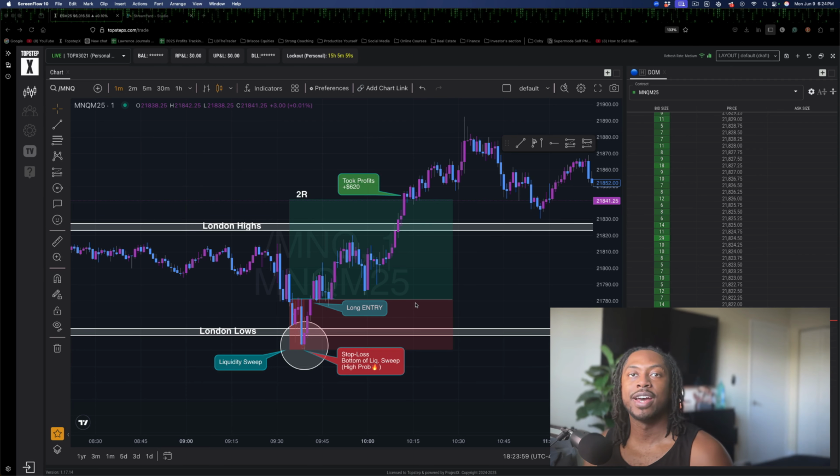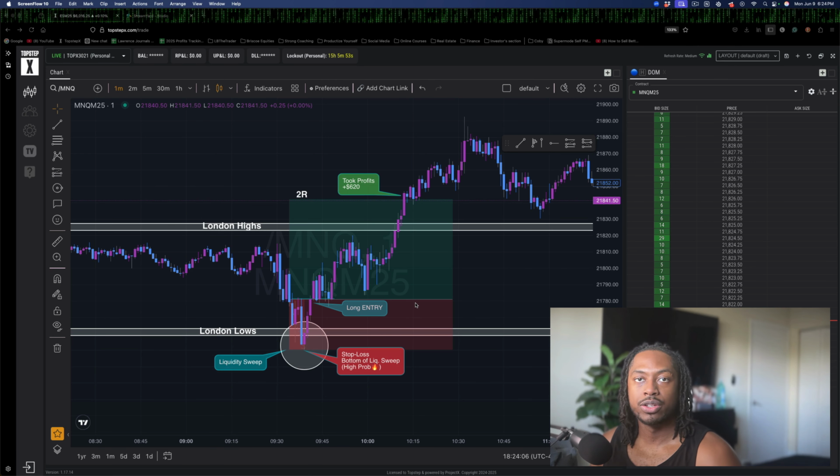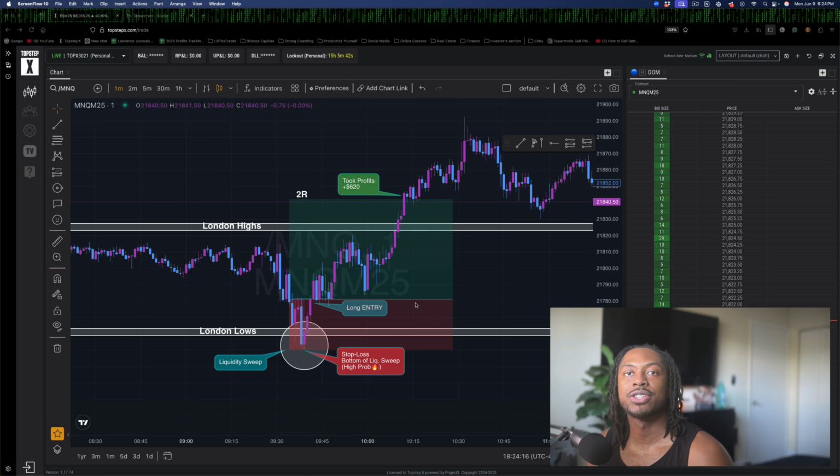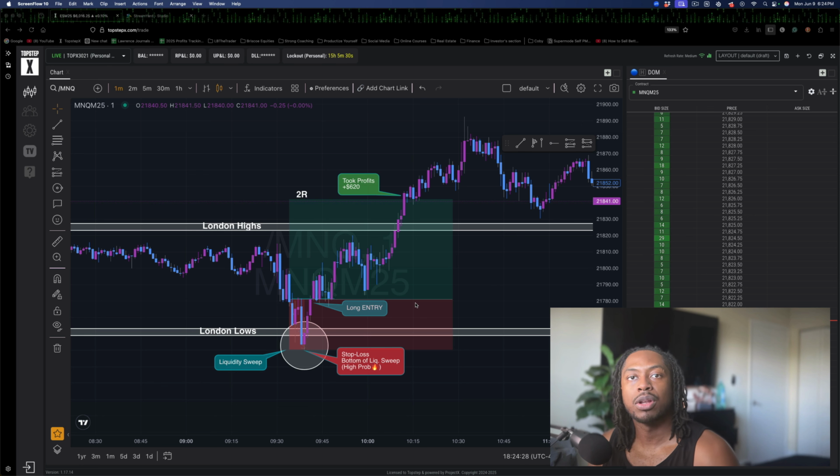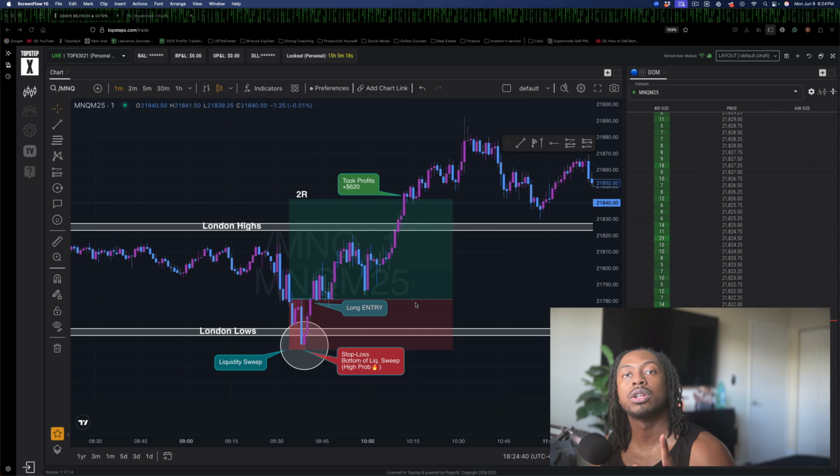Okay, so let's jump right into it. Before we get started, I want to give you guys my fundamental formula for high probability setups. Step one is to identify the liquidity sweep. All a liquidity sweep is, is a bunch of stop orders that big institutions, big money, need to fill their orders to actually move the market. So once those stop loss orders get filled, it is a high probability stop loss to set your stop loss at the bottom of the liquidity sweep if you're going long, or at the high of the liquidity sweep if you're going short. So step one, wait for a liquidity sweep.